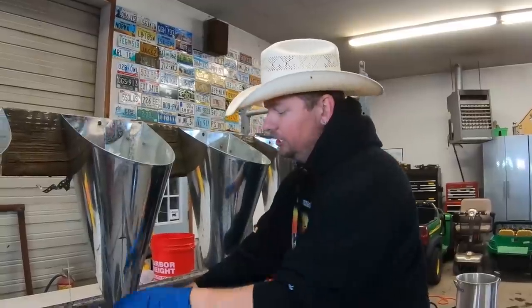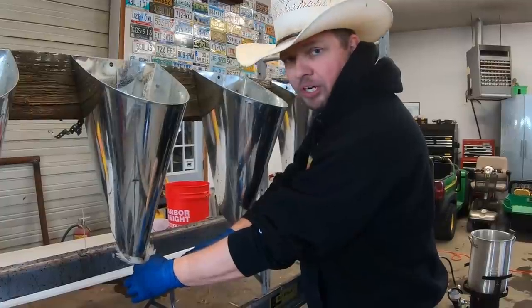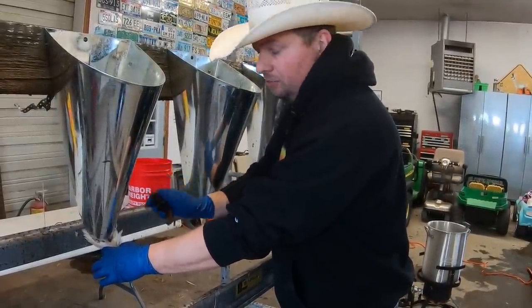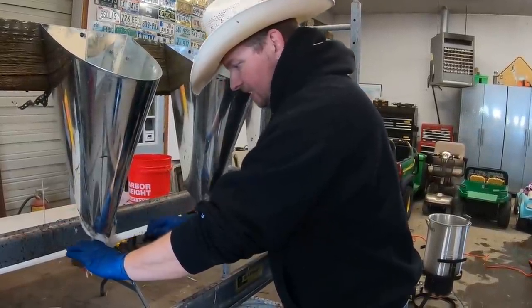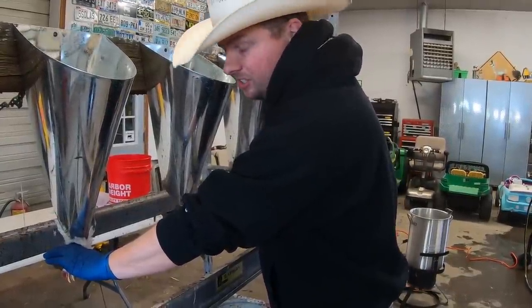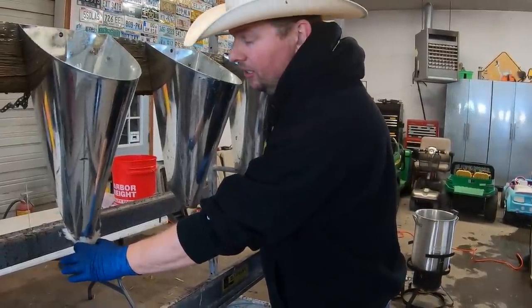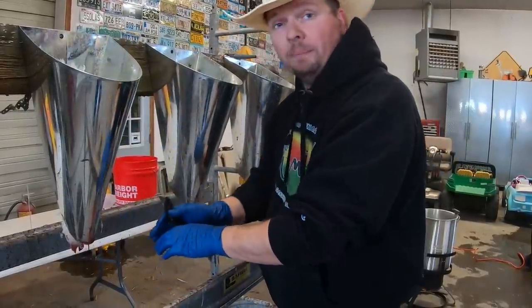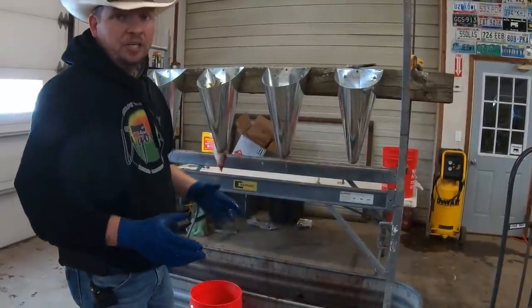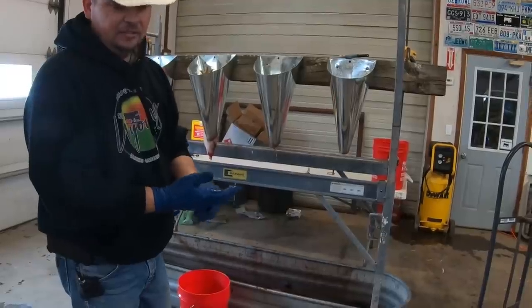So once you have the chicken in — this is the killing cone — the chicken goes in and I like to give them a little extra push to hold them in there better. Their heads hang below. They get this rush of blood to the brain, which supposedly causes a euphoric type experience. Using a very sharp knife — I like to use an exacto knife with a sharp blade — you cut that vein and the chicken will bleed out. The blood will flow pretty fast and the chicken just loses consciousness. You do want to be careful not to hit the windpipe, because if you cut the windpipe the chicken actually suffocates, which is said to give them more pain. They're going to poop on you and bleed on you — this is the non-sterile, stinky side of things. It can take a couple of minutes for the chicken to die, which is why we have four killing cones set up. Usually by the time you get to one end you can go back to the other end and nature has taken its course.